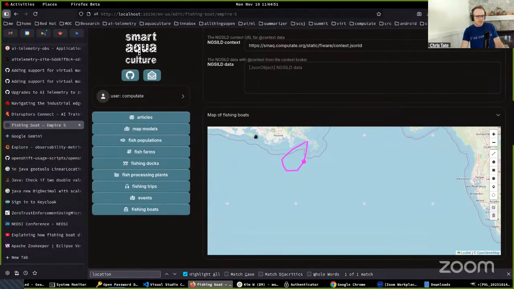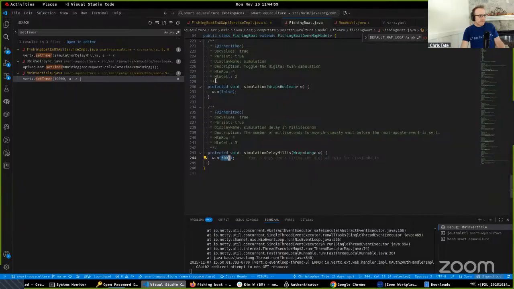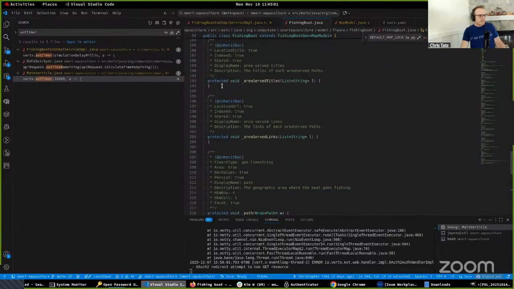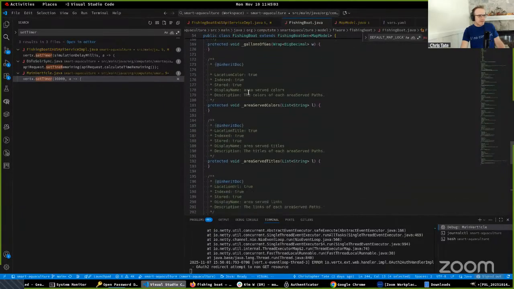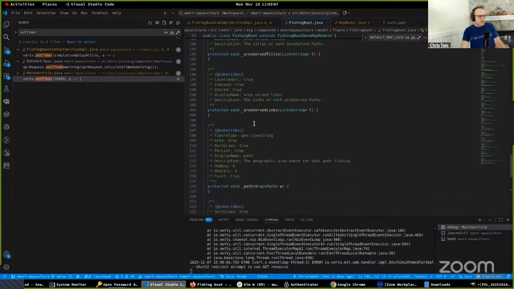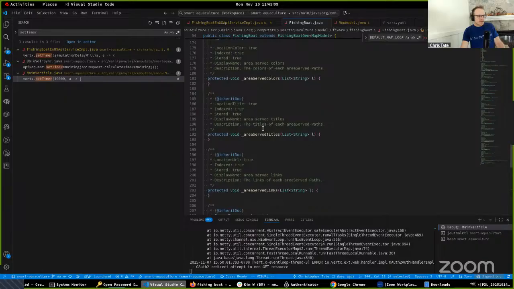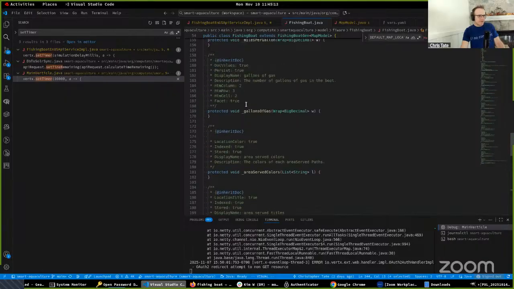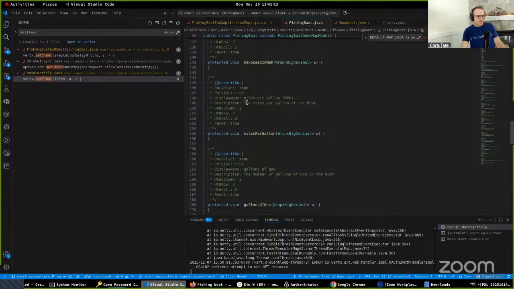And so that's going around. And we add some colors, or we can add colors, titles, and links to our object going around in the map, but still kind of perfecting that.